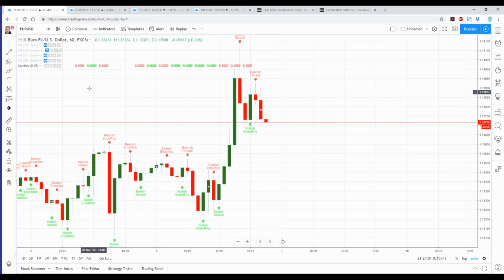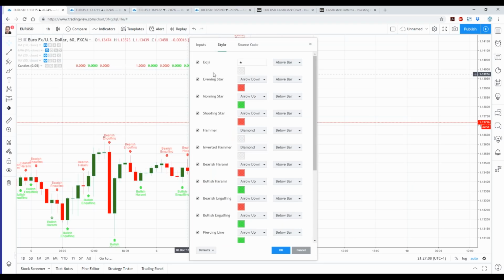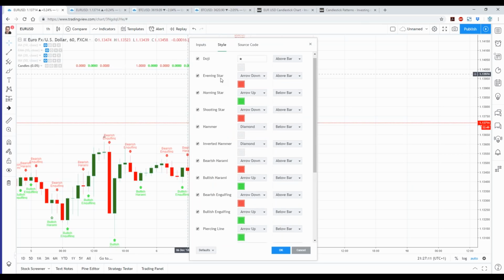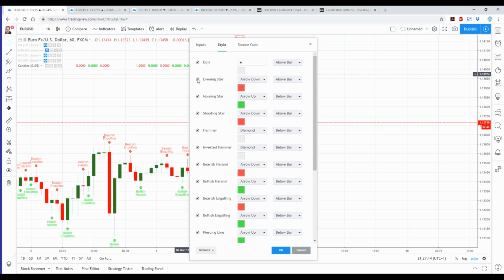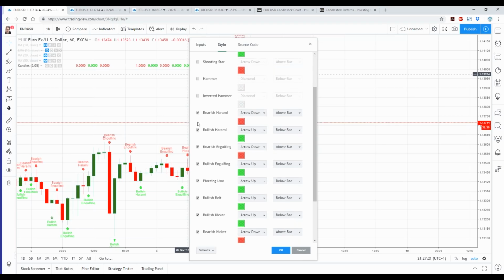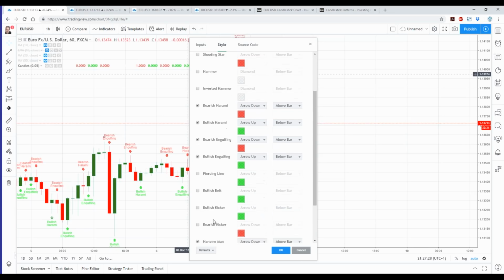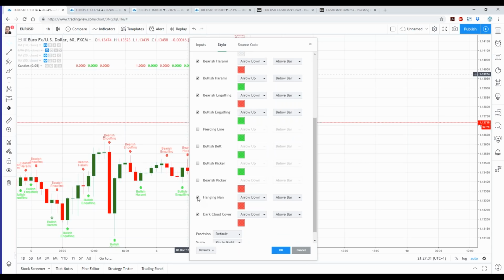Well, now that you have all of this stuff on your charts, let's go see how we could set these up to make life easier. So if I click on format here, it's going to give me all the different important chart patterns. I can decide if they're important to me and if I want to see them. I don't care about evening stars or morning stars. I don't care about shooting stars. I don't trade hammers. Okay. I like Haramis. I do bullish engulfing. I don't do Piercing line. I don't do bullish belts. I don't do bullish kickers. I don't use them in my trading. That's all I'm saying. And I can take them all off and limit down what's on my chart.